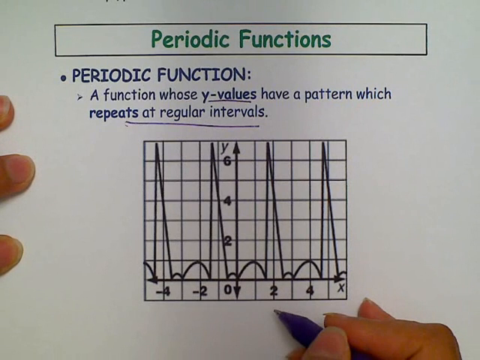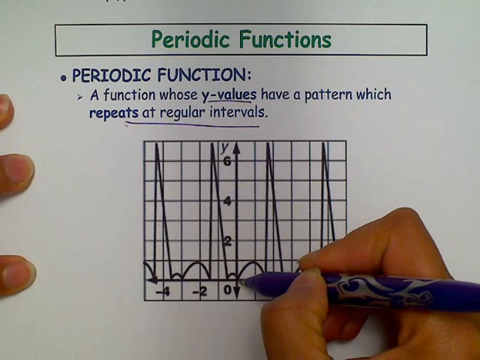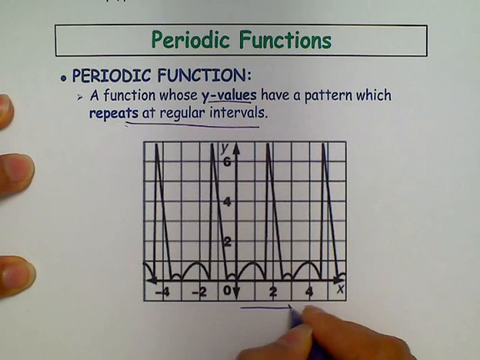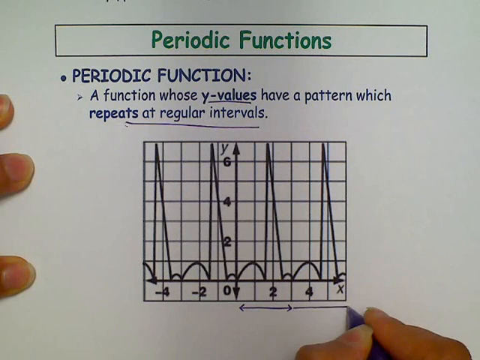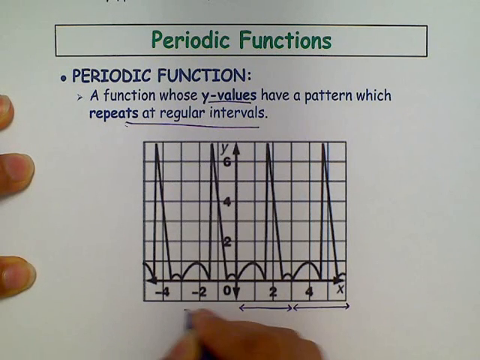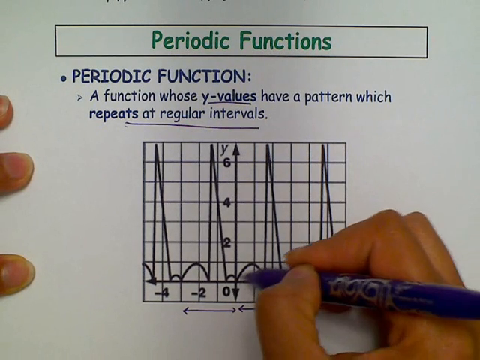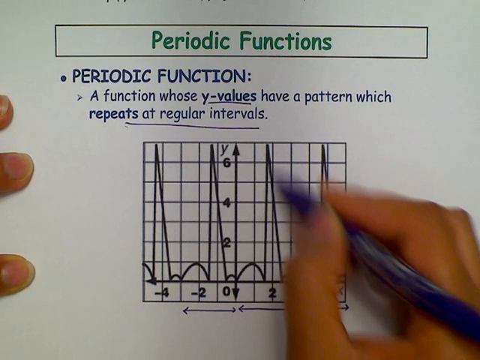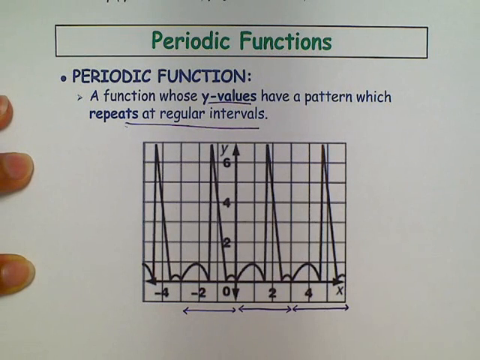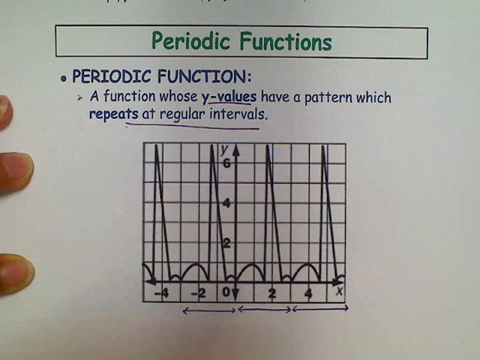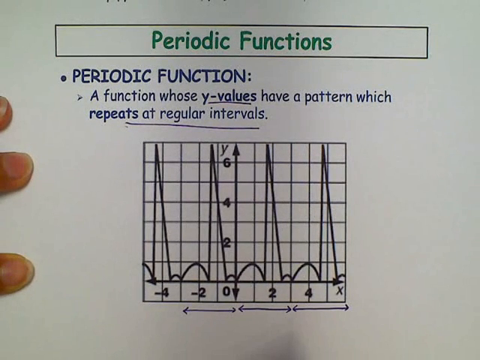So for example, if you look at this graph, if I follow it as a large bump, a spike, and then a small bump, what you'll notice is that every 3 units, the pattern seems to be repeating itself. That's the horizontal length of one of the cycles, about 3 units long. So from 0 to 3, I get the large bump, the spike, and then the small bump. And if I go back from -3 to 0, I have the large bump, the spike, and then the small bump as well. So that's what's special about a periodic function.